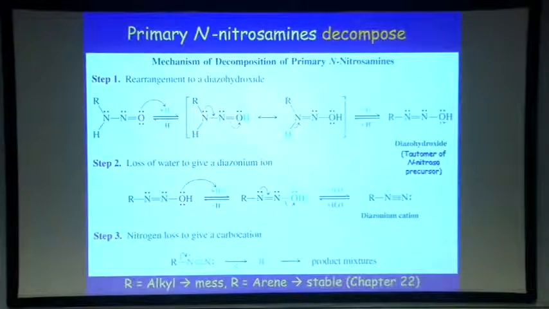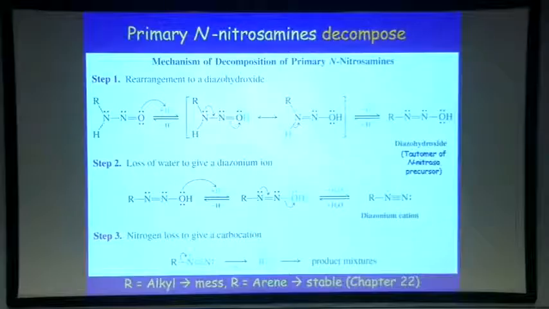This will become important for the exception when R is an aromatic compound, a benzene ring, an arene ring. Then you actually get reasonably stable diazonium ions, stable at room temperature. And they can be used as precursors to aryl cations, where the N2 leaves and you get a phenyl cation or aryl cation, which can be trapped by nucleophiles. So we'll revisit this in the next chapter.